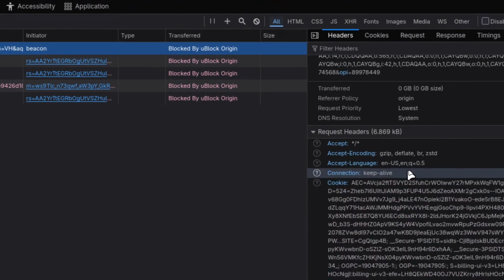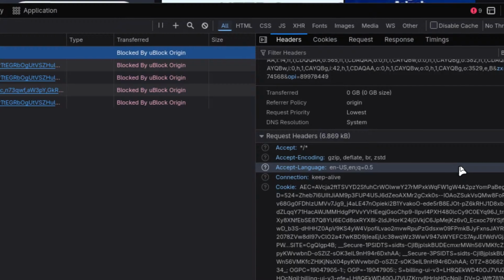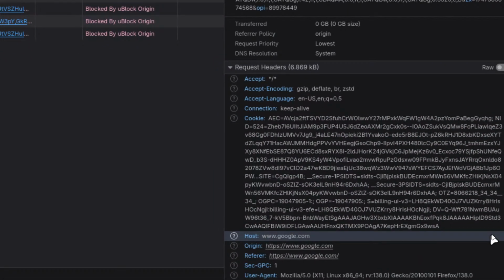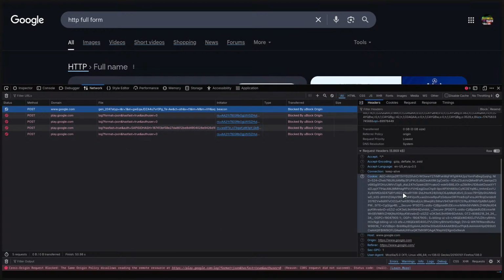Okay, this is the accept, then again this encoding that it's using. Okay, request headers, these are all your request headers. So what does the HTTP do? It's a protocol, it's basically a language between the request that you do and the response that they send. Okay, the request you do is through the get method and the response that they do is through the post method.